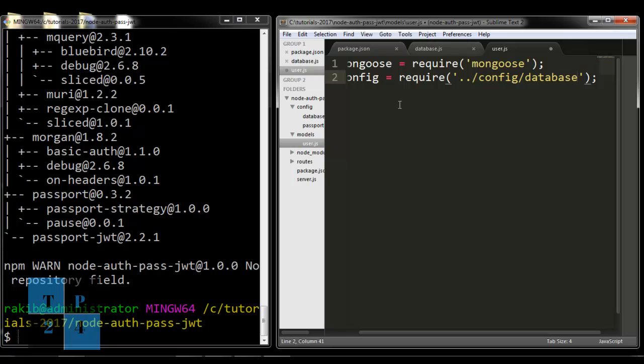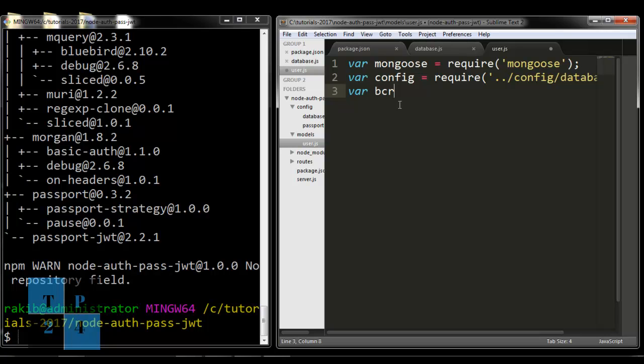We'll get the database properties from here. And now var bcrypt equal to require bcryptjs. And now I am going to declare my user schema.